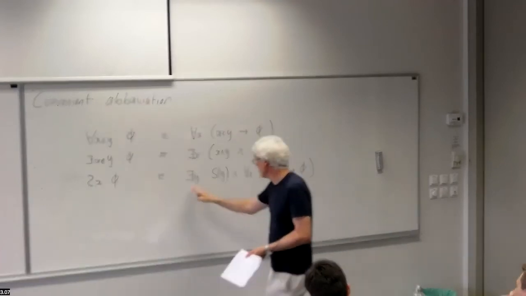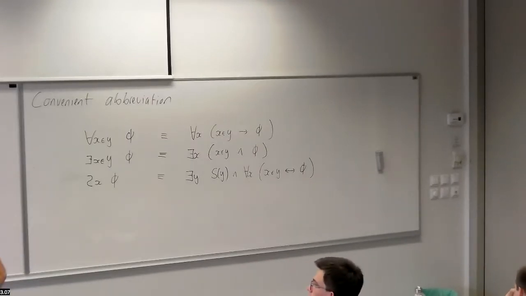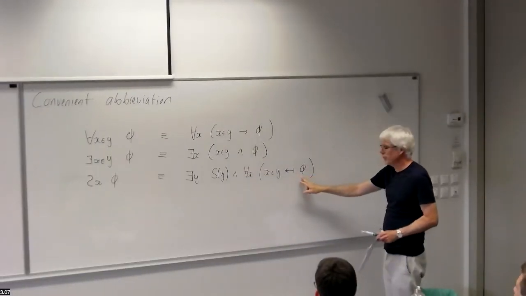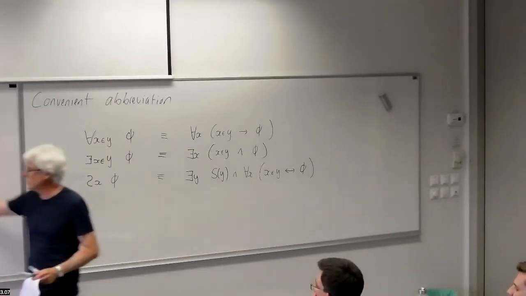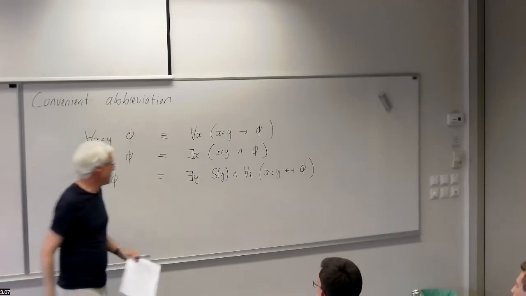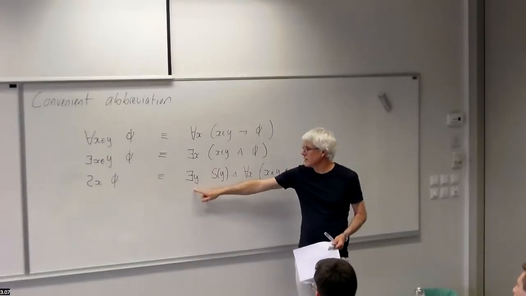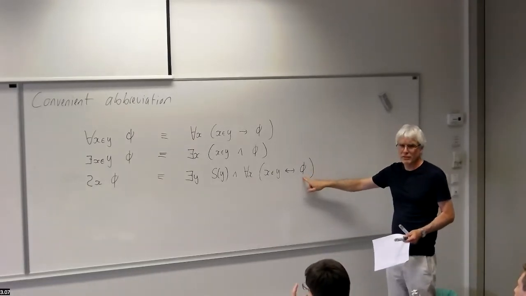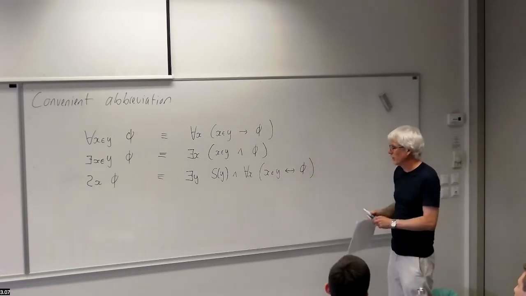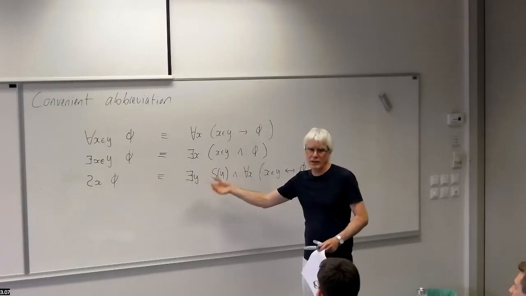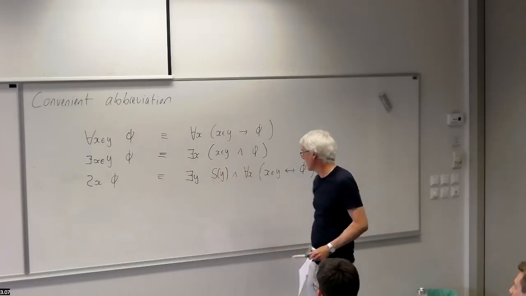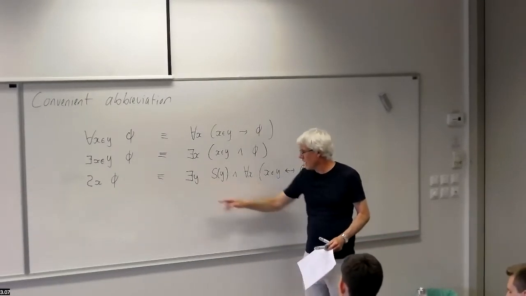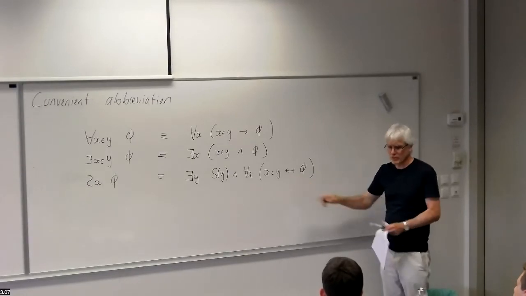Okay, and it's important when we write this, the formula phi is a string of symbols according to these rules. It will mention some variables. It's important that we choose a variable y here that is not a variable that appears in the formula phi. Otherwise, this would go wrong. But we can always do that. When we say there exists a y, it's irrelevant if we call it y or z. We're just saying there exists something. But in order for this formula to work, we need to make sure that we call it by a name that does not conflict with something that we're already talking about in phi.